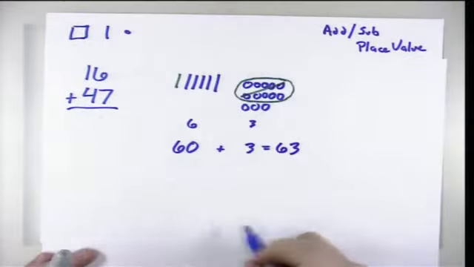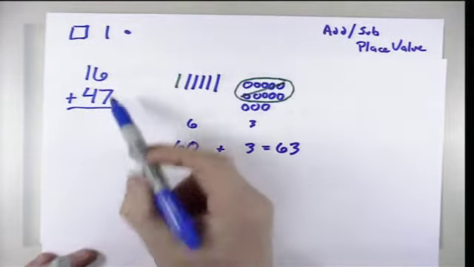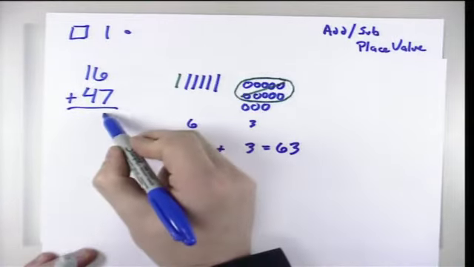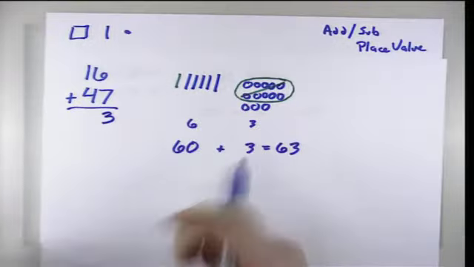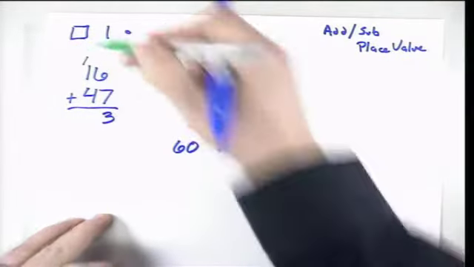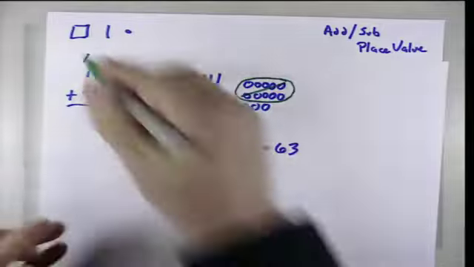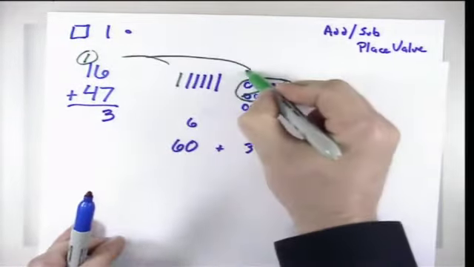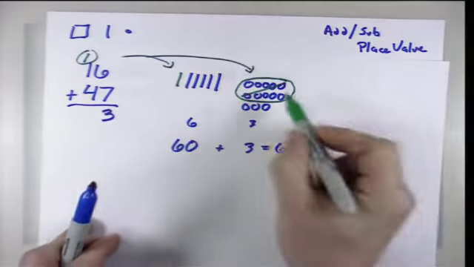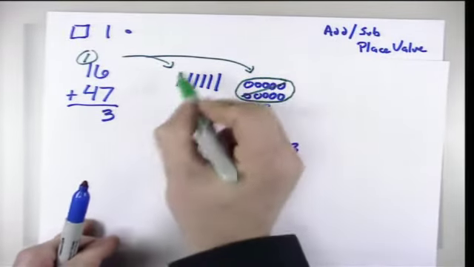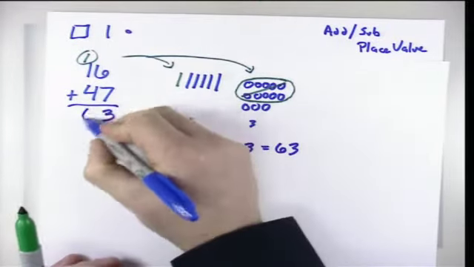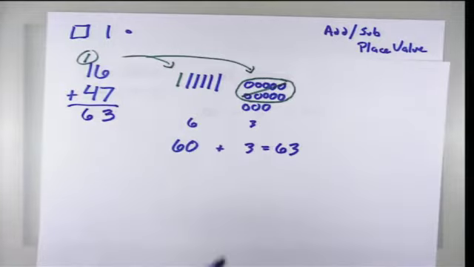If we went back to the algorithm, what we would normally do is say 6 plus 7 is 13, and then we would come up top and carry the 1. That's where the carrying happens. This 1 that's being carried is shown in these two steps, where we actually reform a group of 10 ones and give ourselves an extra 10. Then we would see that we had 5 and 6 tens, and we'd keep that in the tens column so that we could show it had a value of 60.